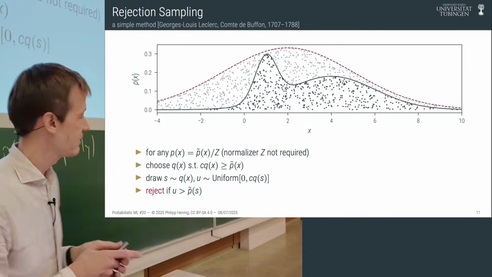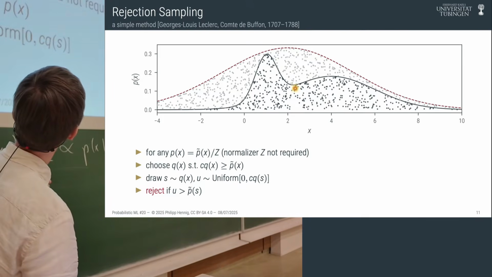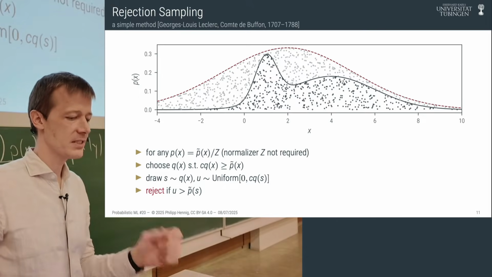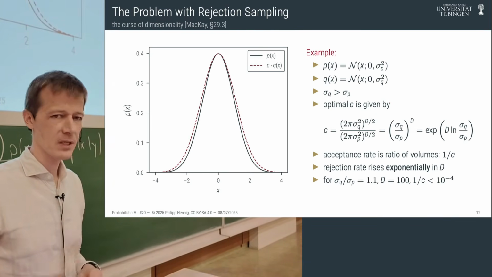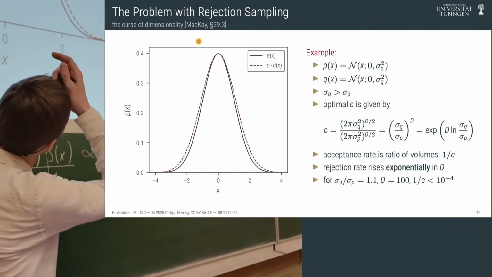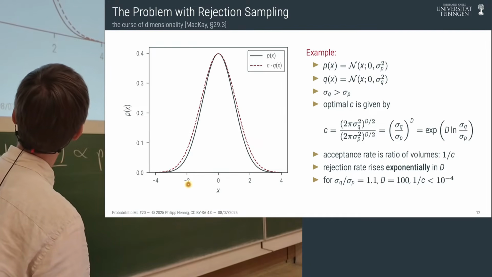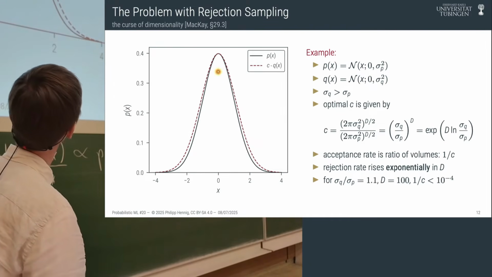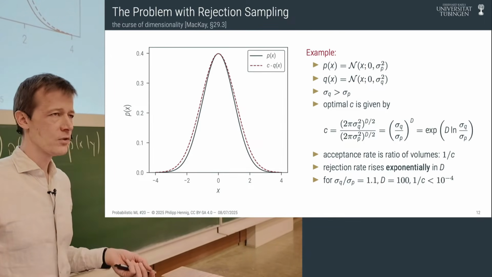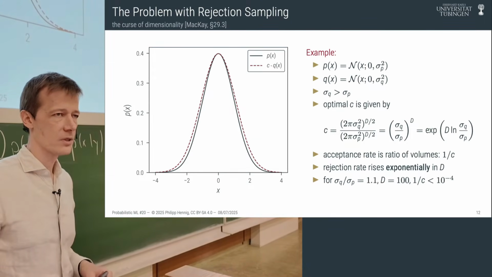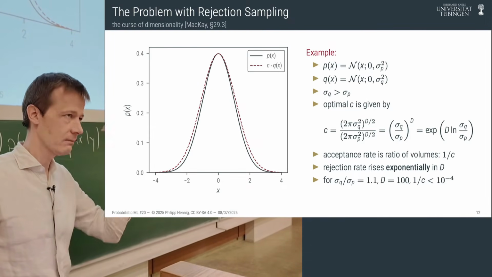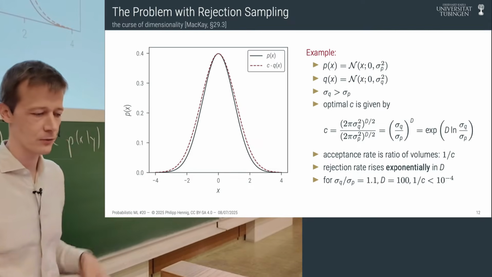So the problem is that this volume here of stuff that you have to throw away may scale very badly with dimensionality. So here's an example, a nice argument from David MacKay's book. The citation is up there; I just forgot to make it a link. So let's imagine, just for the sake of argument, we wanted to draw from a Gaussian distribution, P, using another Gaussian distribution, Q, as the proposal distribution. Obviously, you don't need to do that, but it's a good exercise.